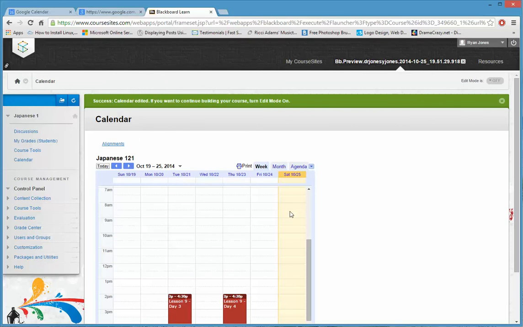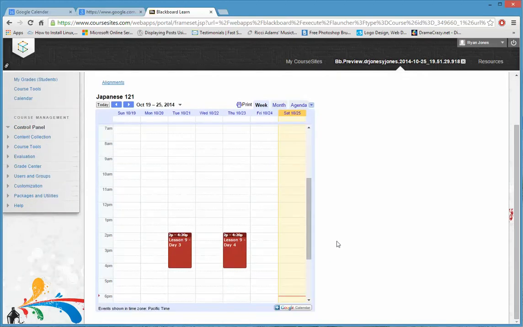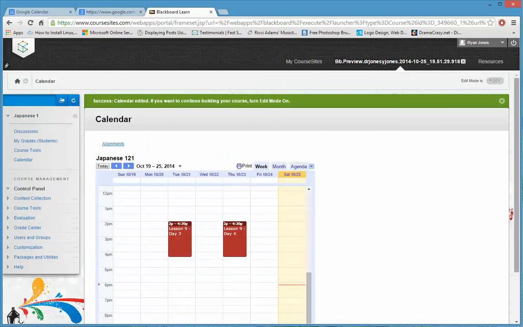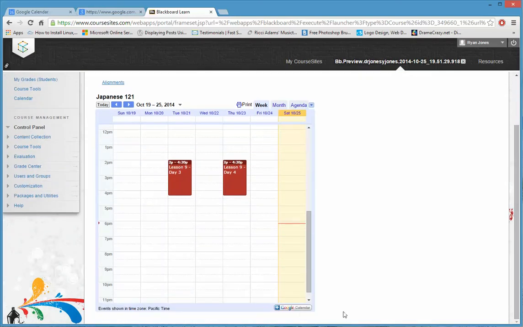600 works because, well, if somebody has a lower resolution screen, I'm rocking a 30-inch or so screen, and it's just best to keep it at a width that everybody can use. Lastly, another great feature about this is that Google Calendar can be integrated into other people's Google accounts or their mobile applications. You don't have to pay for the Blackboard app. It can just sync in and they can get their updates.